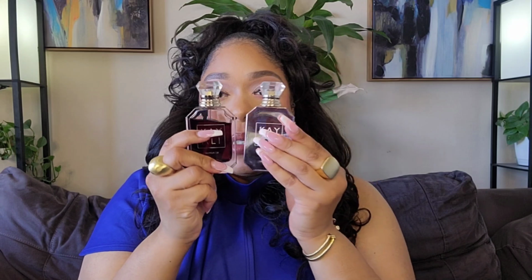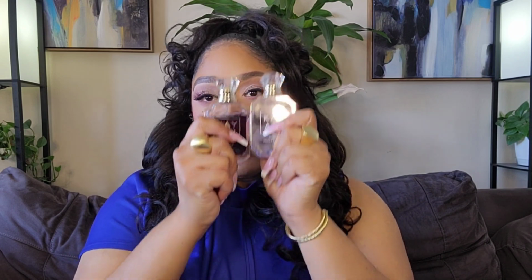It has coconut milk and Brett. I know it has a little bit of tuberose, and then it has bourbon vanilla in the dry down, and it's just absolutely delicious. Now, I usually amp up most of my vanilla fragrances with Kayali Vanilla 28, but this combo right here, I'm telling you, showstopper. Everybody's going to want to know what you have on. This is just so scrumptious and I adore it. So definitely yes for this, but these together, everything, okay?